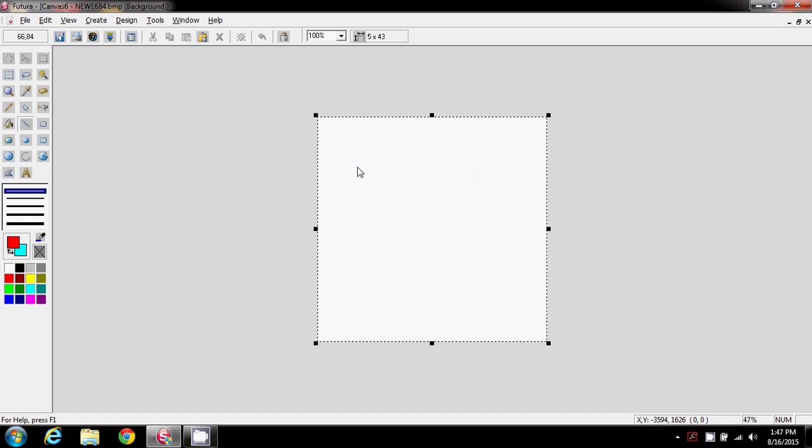And you can have the line as short as you want, as long as you want, at whatever angle you want, at whatever thickness you choose and at whatever colour you choose. If I drag with my left mouse key, I get the colour that is in the first box here. If I drag with my right mouse key, I get a line with the colour of my second box.